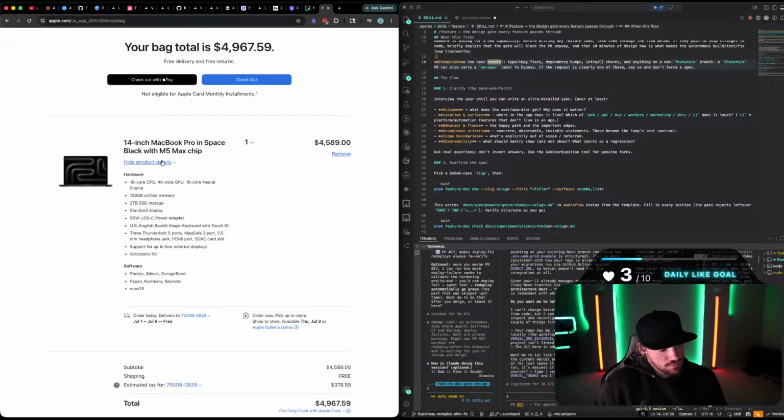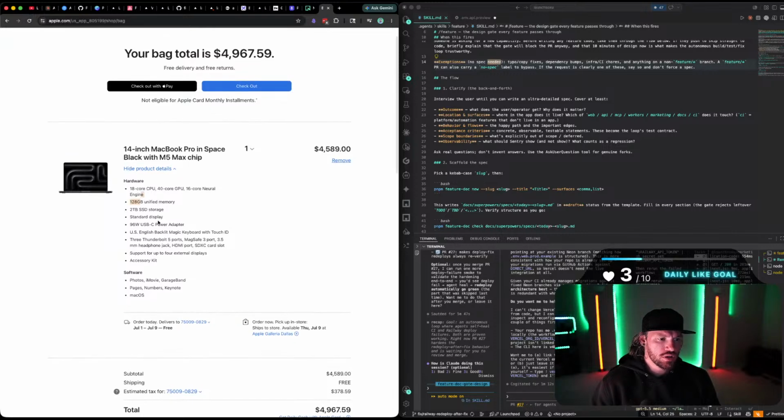Basically just maxed out. 128 unified memory. It's just so much money. It's just expensive. Like, I make decent money, but 5K is a whole stack, dude. 5K is a stack.